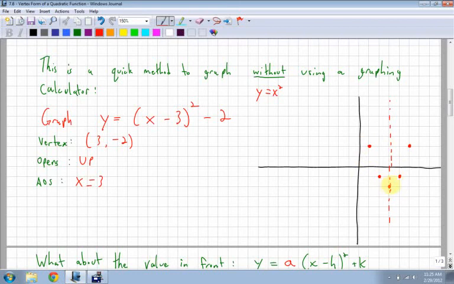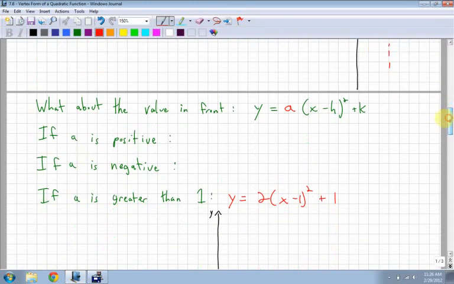And that's all you really need to do in order to graph your quadratic. As long as you have enough points, your vertex and 4 other points, you can graph it. And that's it. It's kind of a fun way to graph because there's a format. Over 1, up 1, over 2, up 4. Back 1, up 1, back 2, up 4. And it's all based on y equals x squared.